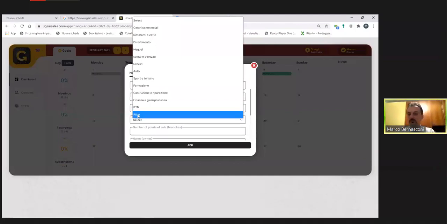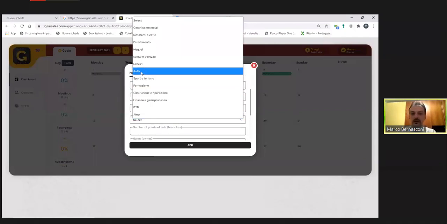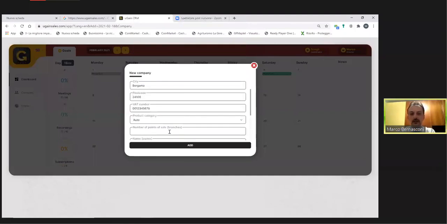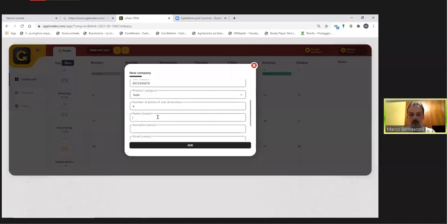Here, I may want to select the companies I have already been cooperating with, for instance, some vendors. If I fail to find something similar to the sector of this business, then I can indicate something extra. In this case, I selected the product category as auto, and here this company may have more than one unit or shop or service station, and this company may decide to pay for its subscription not right away but 1 month after.